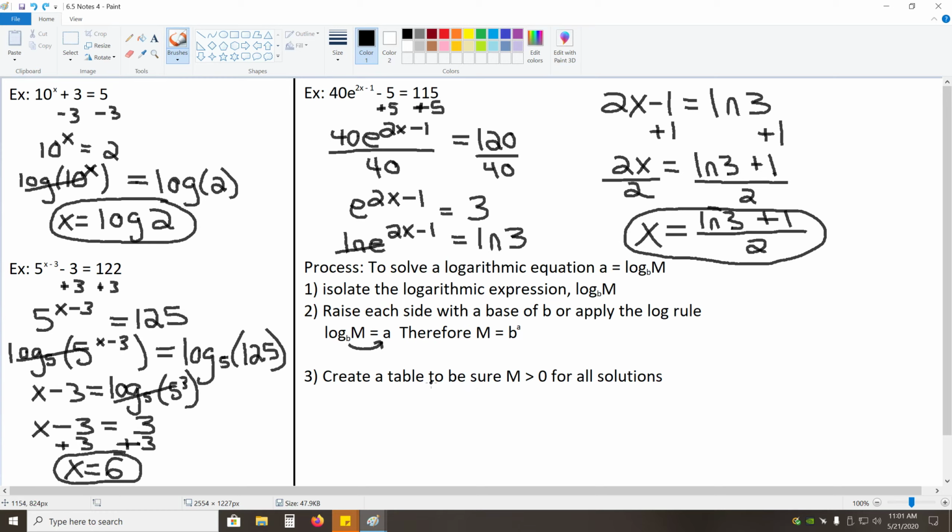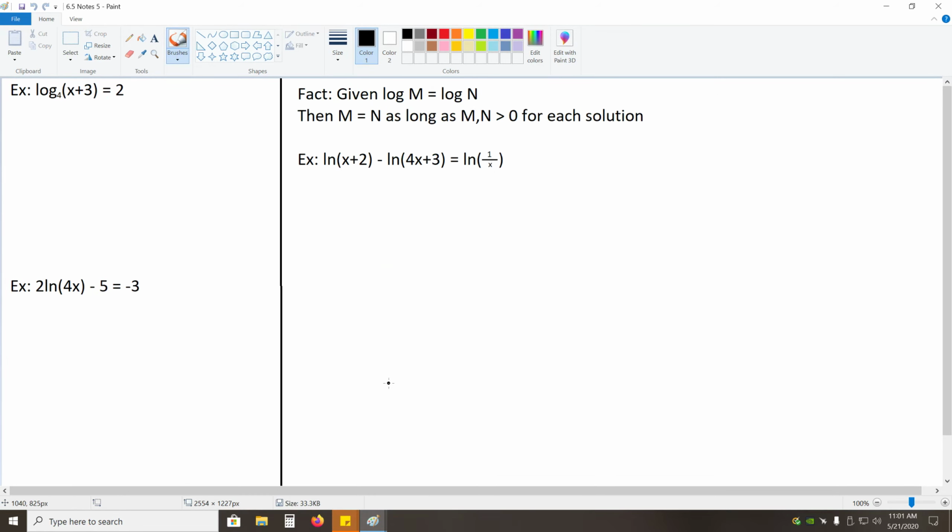Okay, so basically everything was the same as exponential equations, except at the very end, we just have to make a check. Before, we would just do checks to see if we got the right answer. Now the check is actually required, as sometimes you will end up getting an answer that is not true. So let's go ahead and solve these problems.